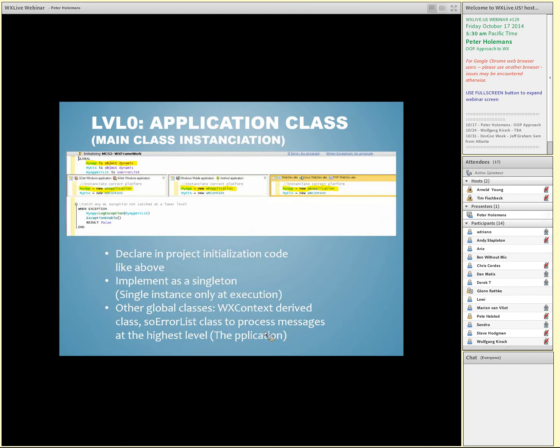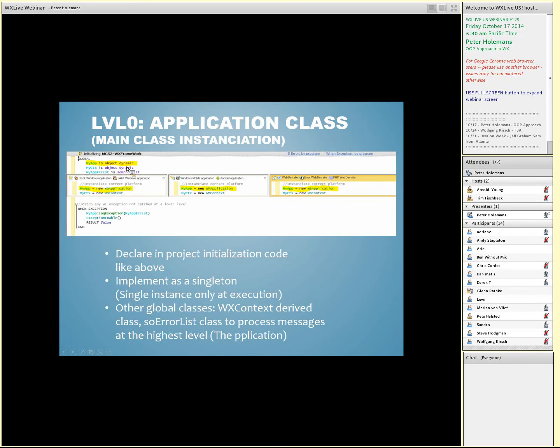So how do you implement this? It's very simple. You have one project, a hybrid project, used by the 3 different products of PCSoft. You have a dynamic my application object, a context object, which isn't defined yet so it's defined as dynamic, and an error list which is global to the application level.